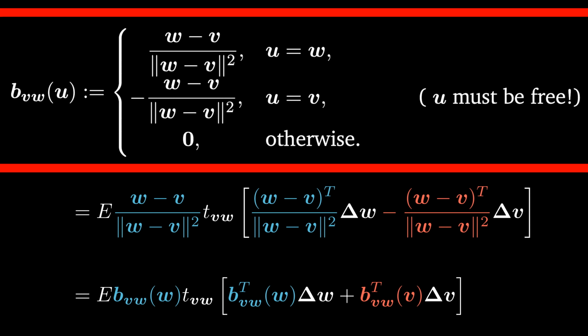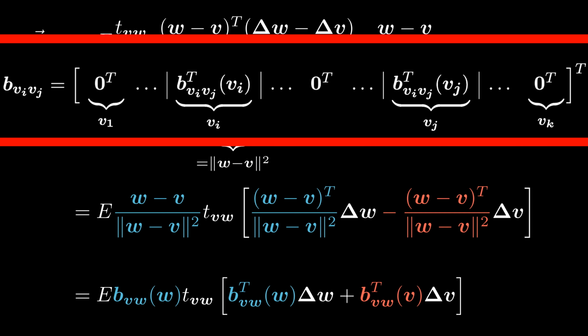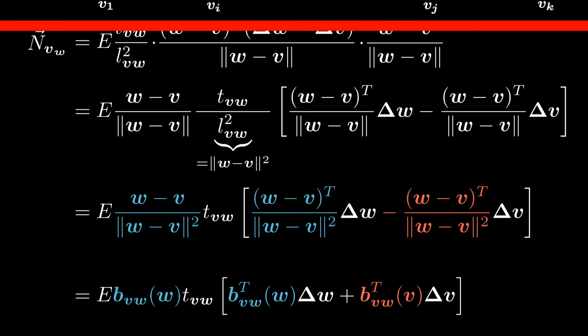But for a bar that is connecting two free nodes Vi and Vj, the vector BVI-Vj will look like this. So we see every free node has its own 2 rows in this vector, and the entries that aren't 0 can be calculated by the previously shown formula. I have to admit that this formula looks a bit complicated, but don't worry, there will be an example in a few minutes that should bring more clarity.